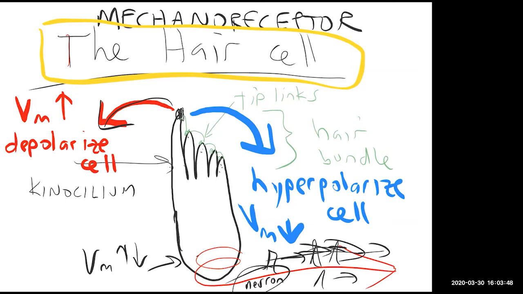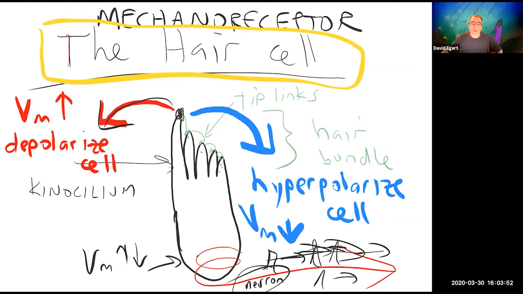So it has to do with the kinocilium bending? Yeah, it has to do with the whole hair bundle bending. These little tip links, as you stress it in one direction versus relax it in the other direction, are actually responsible for opening and closing the little channels that are creating these changes in membrane voltage.